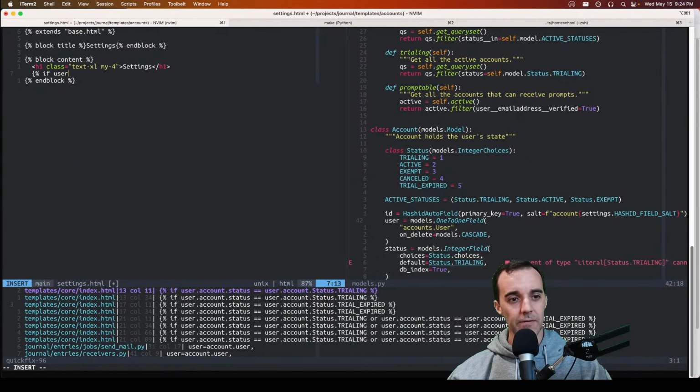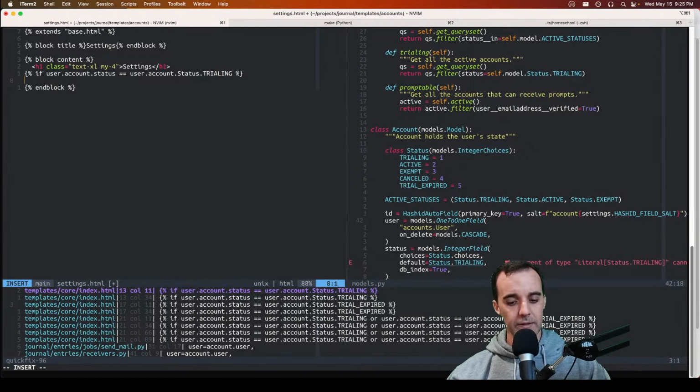So we want to do if the user account status is equal to, and the way I'm accessing all the account statuses is reaching to the model definitions, which is why this looks a little weird. The only difference is lowercase s versus capital S. So the capital S is reaching into this inner class that's part of the account. So we got user account status with a capital S, and then we want to get access to somebody who's trialing. That's one scenario.